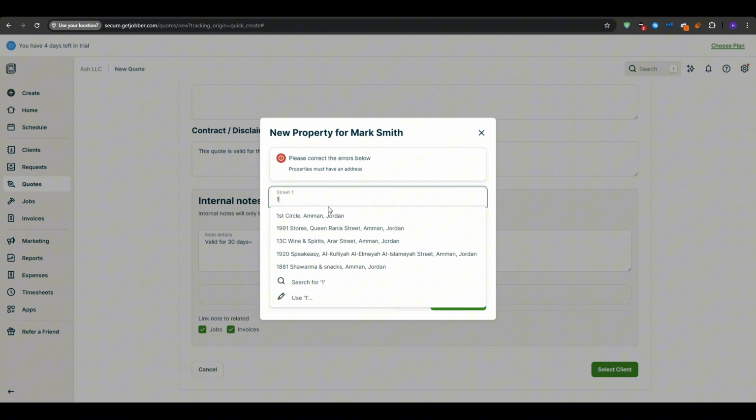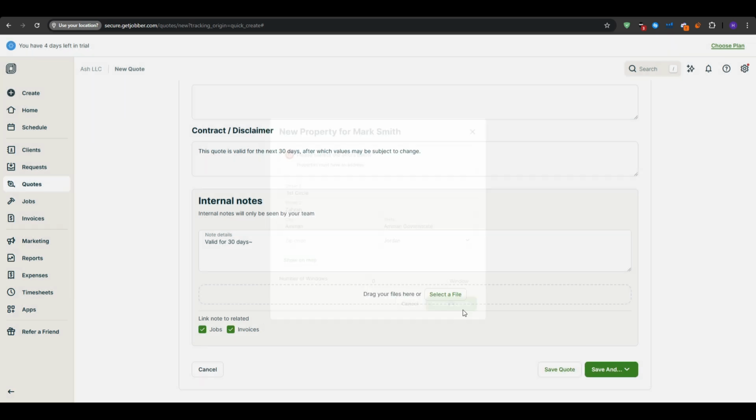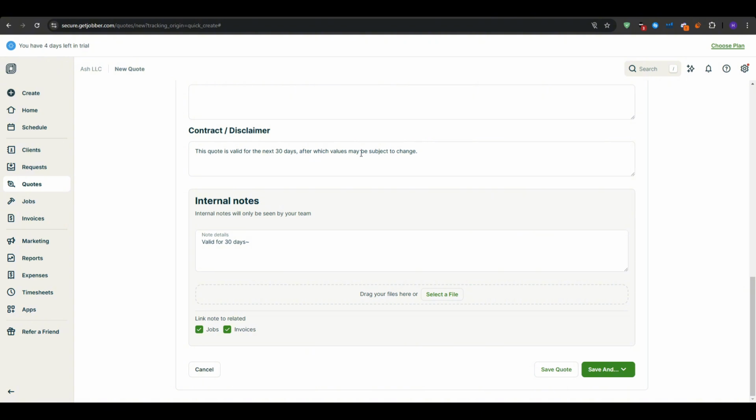Once you have saved it, you will see an option to send the quote by email, text, or both. Alternatively, you can copy a public link to the quote and then share it manually. The client can view and approve or request changes from that link itself. If they approve, you will be notified.